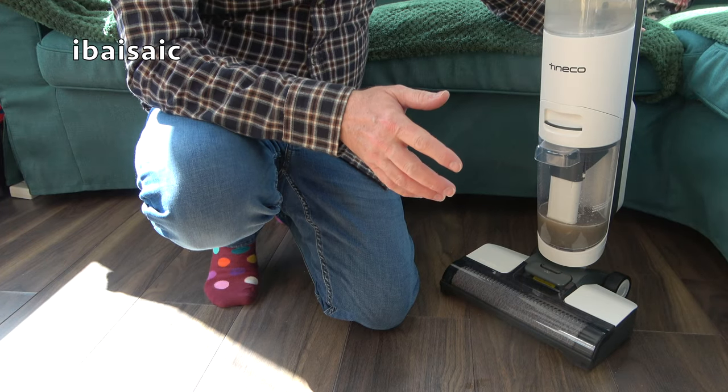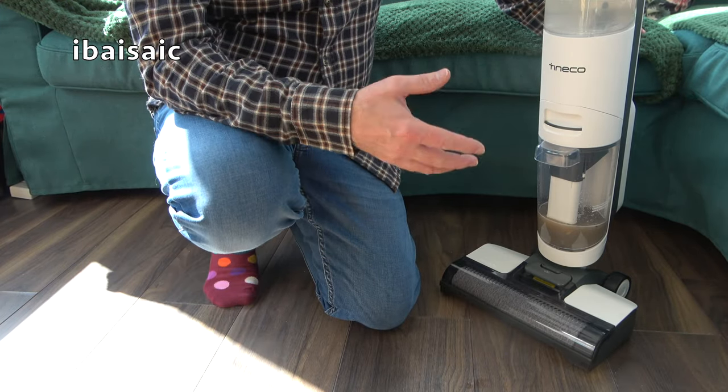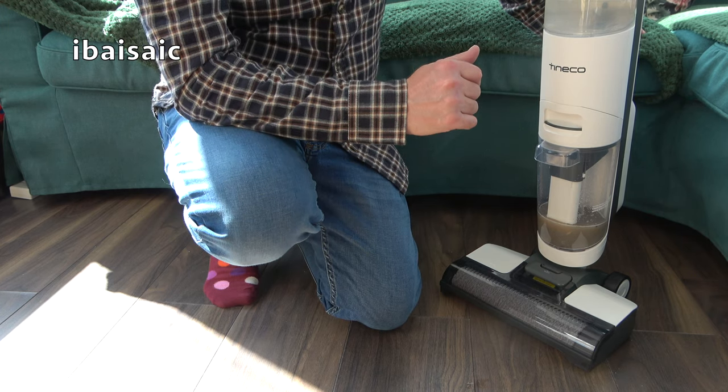Well, that's the conservatory floor done, and as it's pretty warm in here today, the floor dried within a couple of minutes. In fact, a lot of the floor was dry before I finished cleaning. This machine is quite economical on solution.